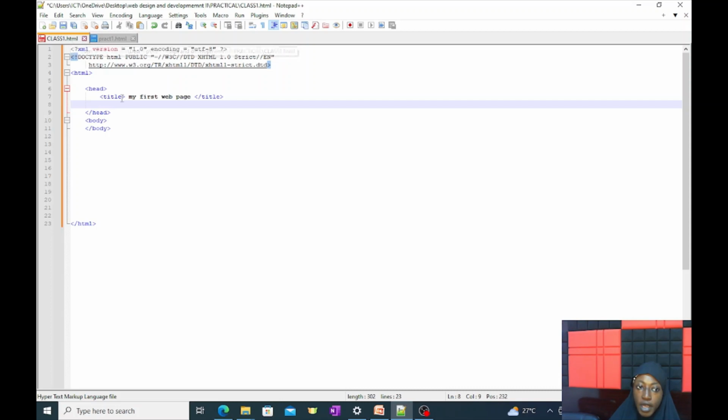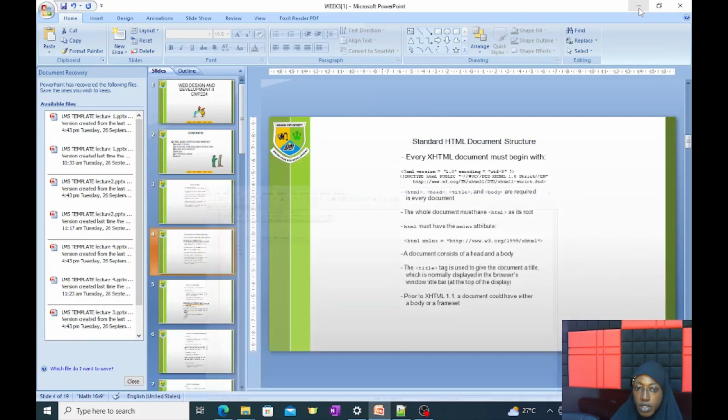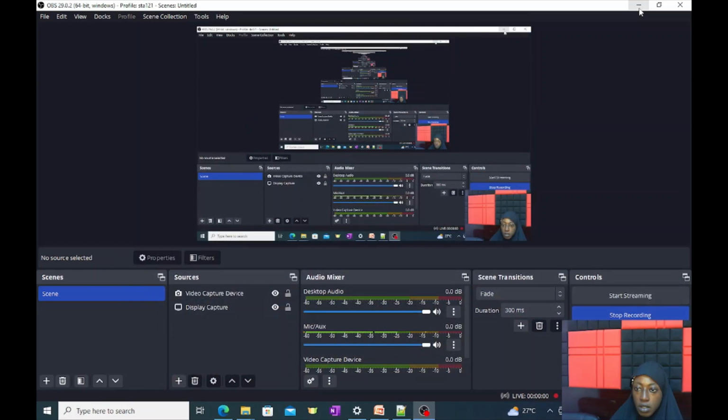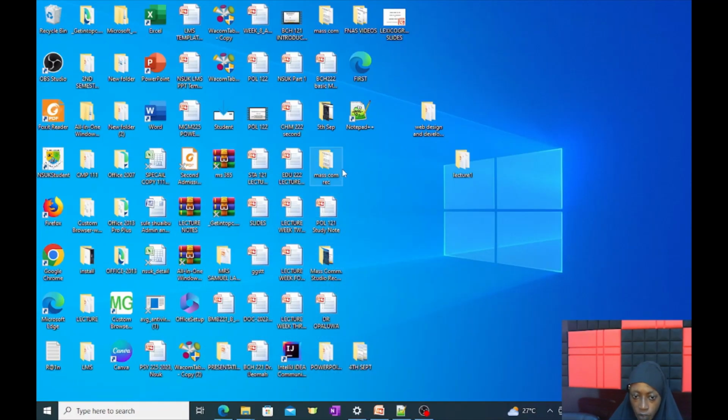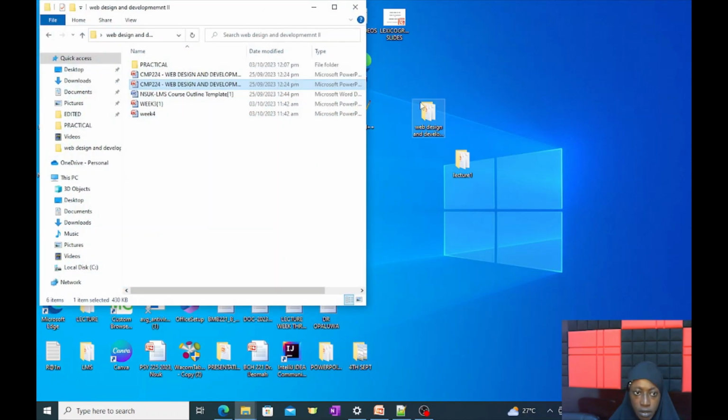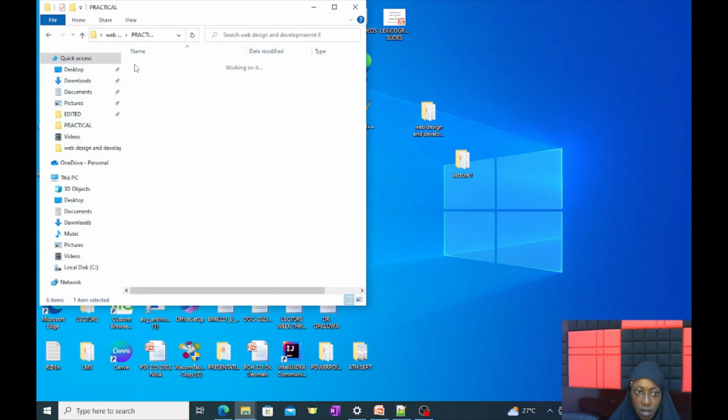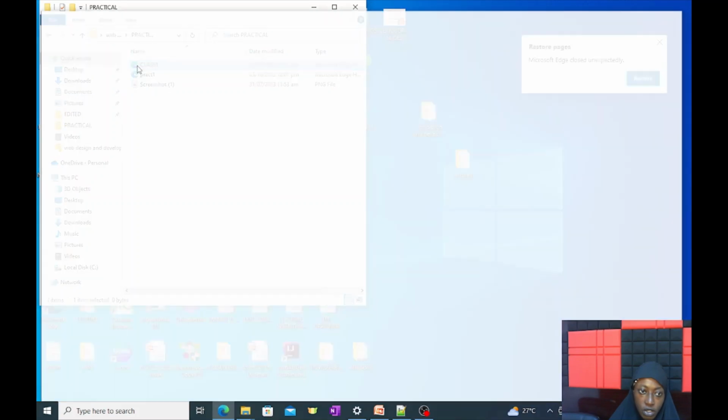So if we are to launch this, we should go to where we saved it. So let's see where we saved it. We saved it in documents, in our web design and development, practical. So we can launch it. You see that it's changed to an icon, a web browser icon. So we can launch it.